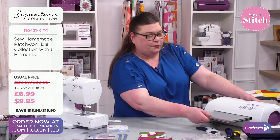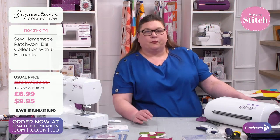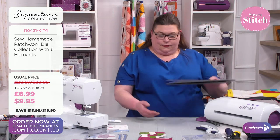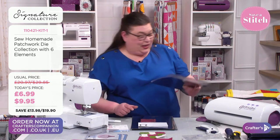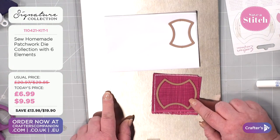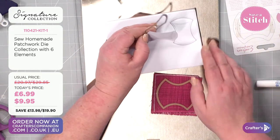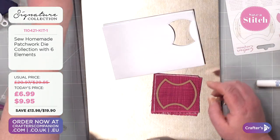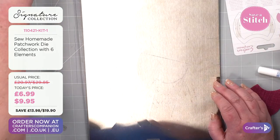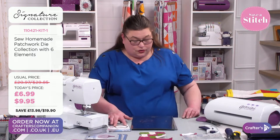Now, here's one for you. These are small pieces. If you're making a big project, you're going to need a lot of pieces. At $6.99, why don't you get two sets? And then you're double cutting every time. You can even get three sets if you like. But double cut, so we're cutting 6 to 8 layers at a time. If you've got two, that's 12 to 16 layers you're going to cut in one go. Paper, well, who knows, because you can just cut. It's absolutely no problem at all, and the fabric, no problem either. So that's a thought for that price. You could easily cut them out twice as fast.